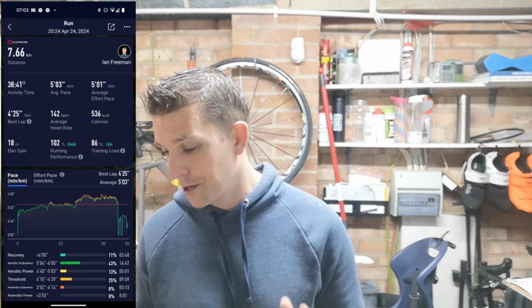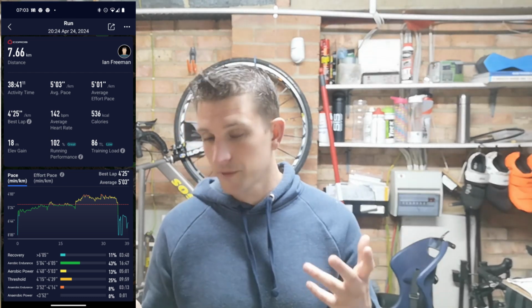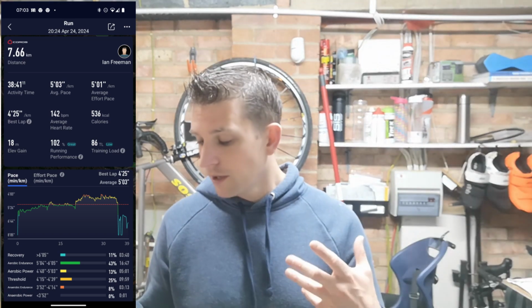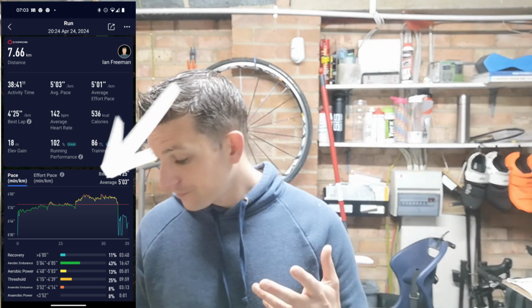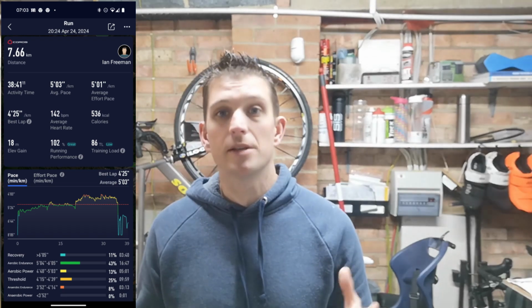this was really tough. And again, this is one that I will repeat every single week, and I'll try and keep it consistently the same, and I'll tell you why. This is going to be a tempo / threshold based workout where the effort comes towards the end of the run. So the legs are in a slightly fatigued state when I start it, and it's going to be 15 minutes at tempo / threshold pace. And what I'm hoping is that over time the heart rate and the RPE will go down whilst the pace remains the same, and that's going to be an indication that my fitness is going in the right direction.